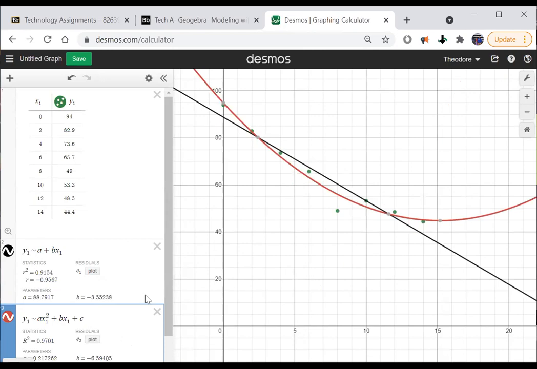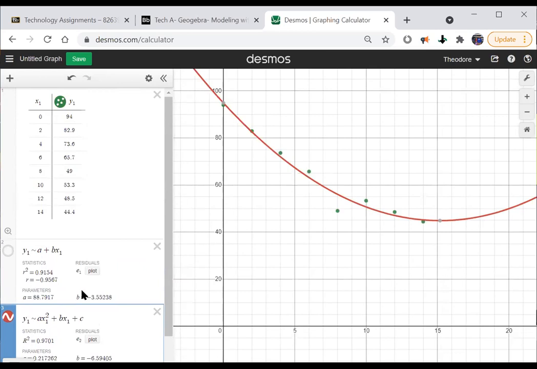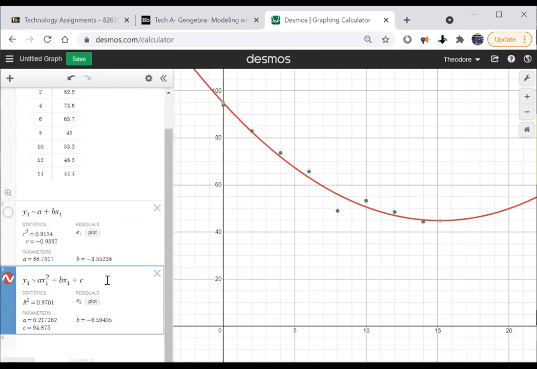And you can see that the r squared now is capital. That's fine. We treat the lowercase and the uppercase r's the same. But this r squared is closer to 1 than this one. So what I would do is turn this one off. I don't want to look at this one. This actually looks like it's a better fit for the data, but now I'm getting greedy. I want to see if there's an even better option out there.